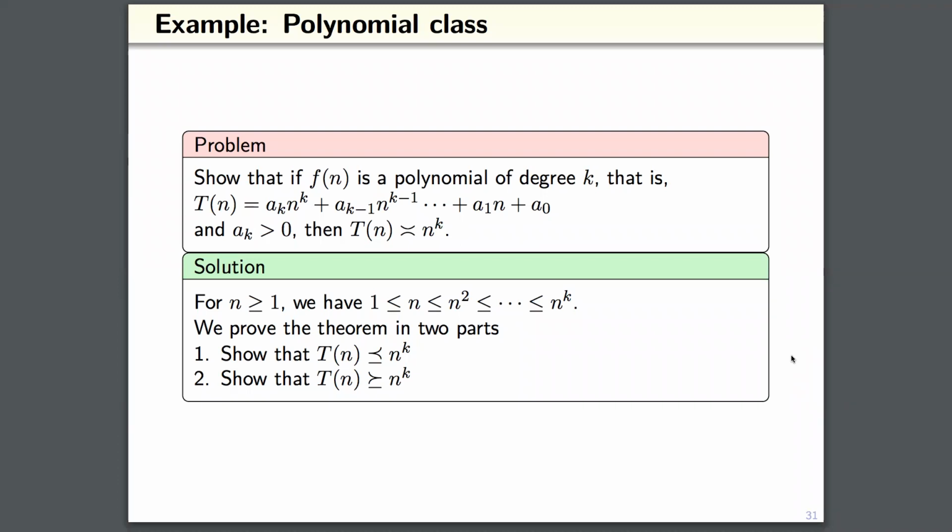And this is a very generic polynomial, right? Okay, consider, I should have written this as T of n. T of n is a polynomial of degree k, right? T of n is equal to a_k n power k plus so on, the remaining terms. So you know a polynomial. Here, a_k should be greater than 0. Can you tell me why this has to be positive? a_k, why this has to be positive? What if it is negative?